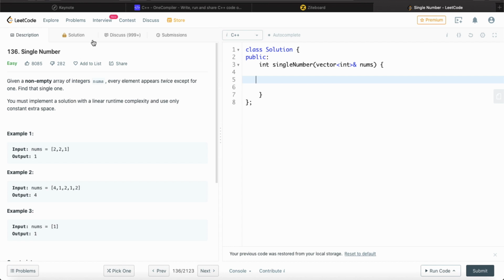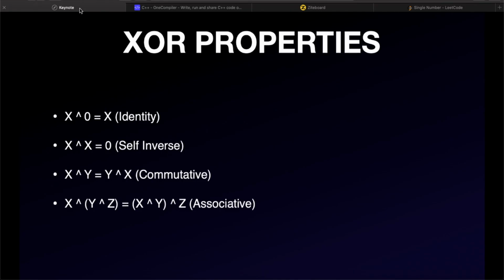We know that, and by the way, we can do it in other ways too, like we can run a loop and check the count. If the count is 1, we can just return it, but that is a nonsensical way to do this because we have a better approach and a more efficient way of solving it. So we're going to look at the second property of XOR.